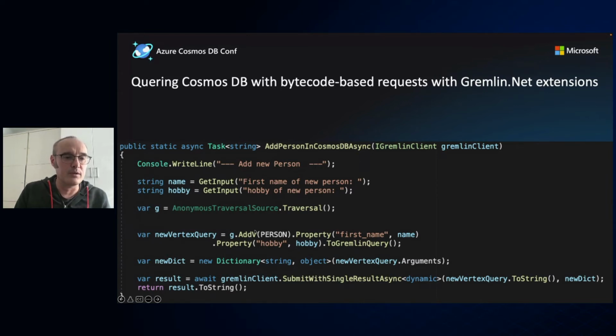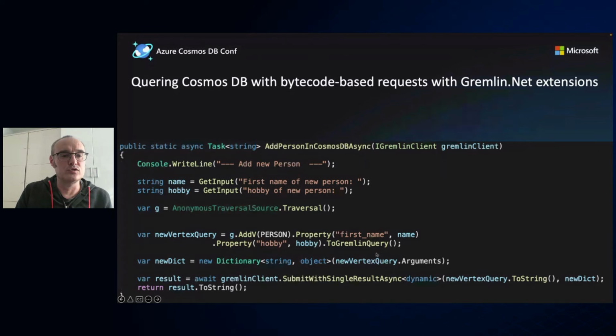So in this example, I'm going to add a new vertex having the person label and adding two properties, first name and another one called hobby. And then instead of calling the normal bytecode-based terminal steps like next or toList, we are using a specific one of this extension called toGremlinQuery.